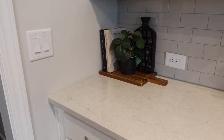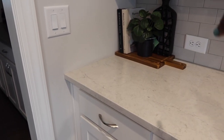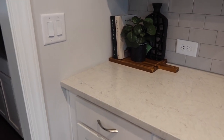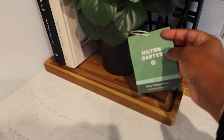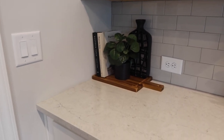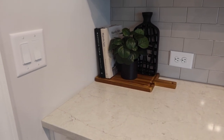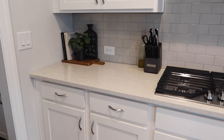This little area over here was different before - I had the cutting board up, two books lying flat, a black vase on top, and a black candle. This is another plant by Hilton Carter that I got from Target. I'm going to hide the tag for now because I need to let it marinate, but I think I like this arrangement a lot better. You can still see the little aesthetics of the book, and we're using the cutting board as a base.